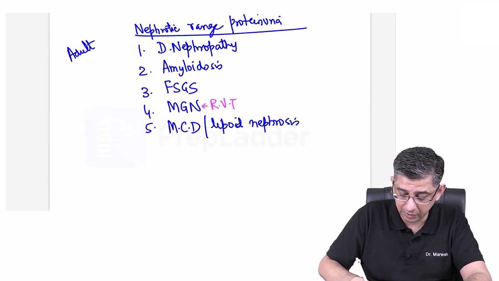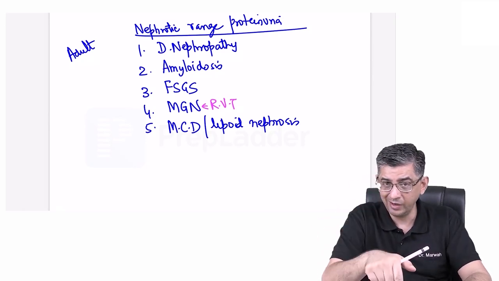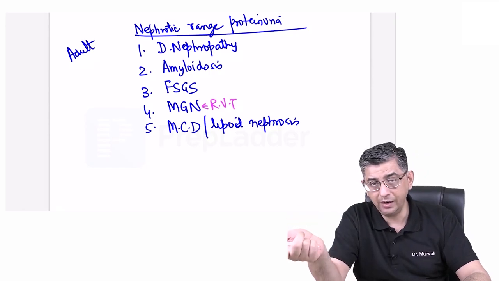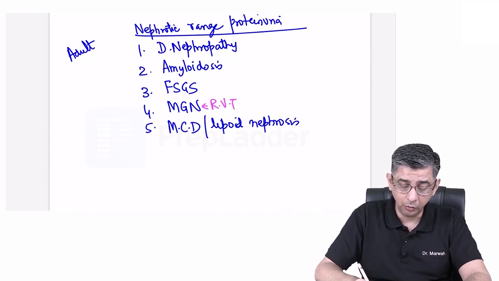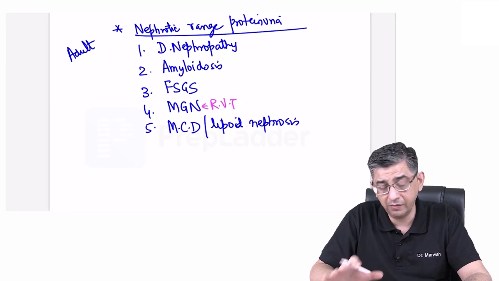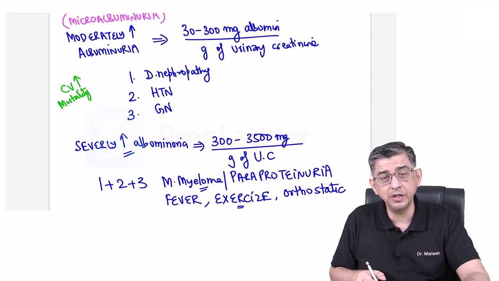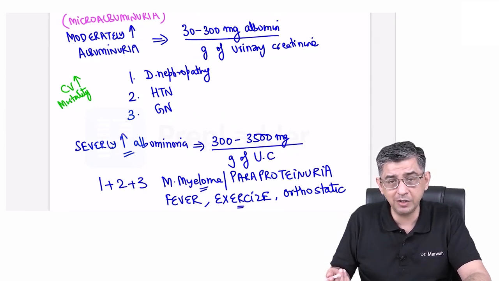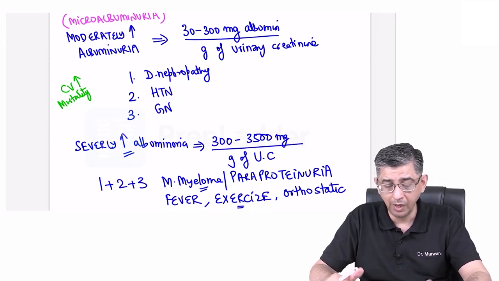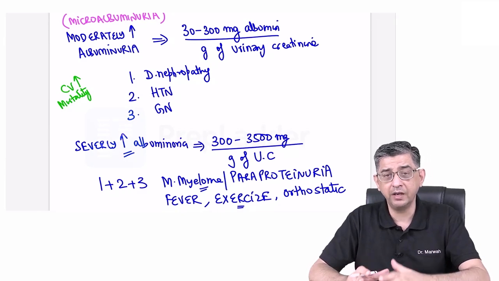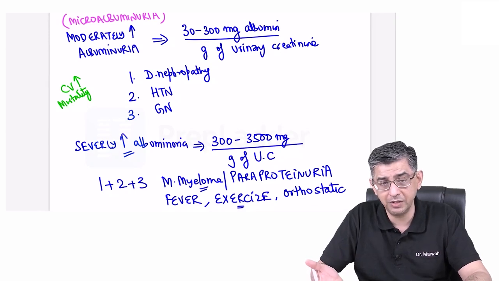In fact, this is itself a question, just like you're aware from pediatrics domain that renal vein thrombosis in children is related to diarrhea and dehydration. In adults, it is related to membranous glomerulopathy. So you need to be familiar with these terminologies that I've highlighted before you. A nephrotic range versus moderately increased proteinuria versus a severely increased proteinuria, and the microalbuminuria term is not used anymore. In earlier time we used to say micral, urine micral is a screening test. Now we'll be using the terminologies which are mentioned here.